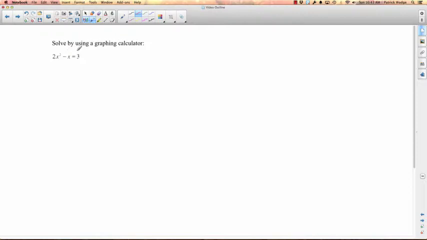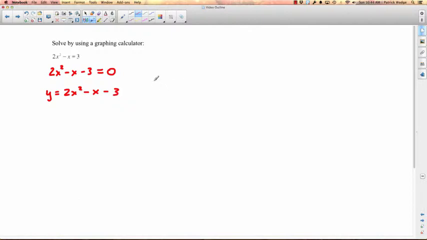And we said we always want to make our quadratic equations equal to 0. So I guess the easiest way to do that would be 2x squared minus x, move the 3 over, it becomes minus 3 equals 0. Now, in order to do this, we want to think back to what we talked about earlier in this chapter. What's the related quadratic function? In order to get the function, we just change that 0 to a y, right? So you get y equals 2x squared minus x minus 3.